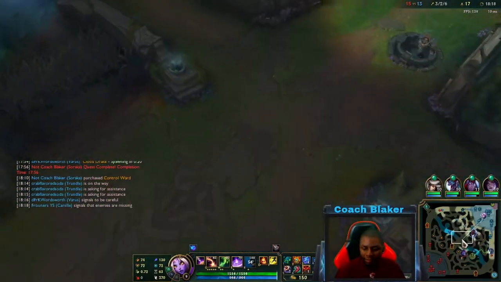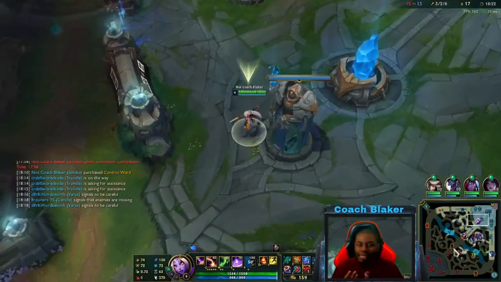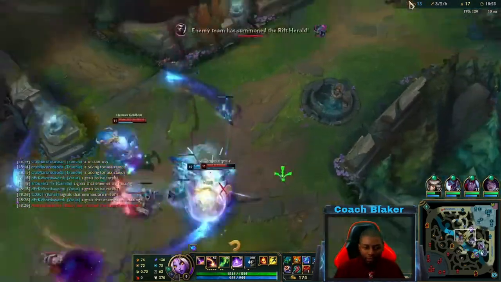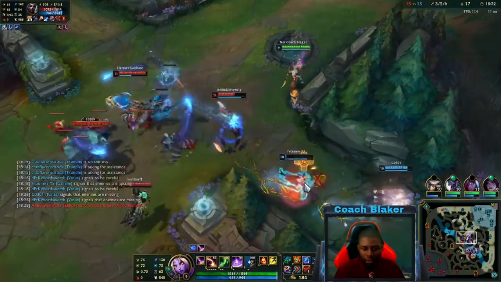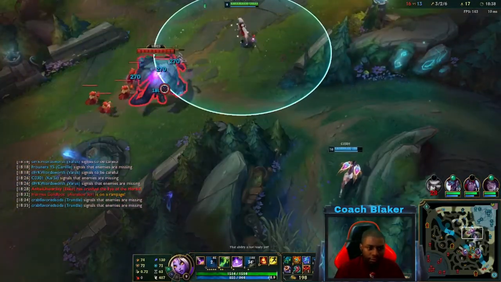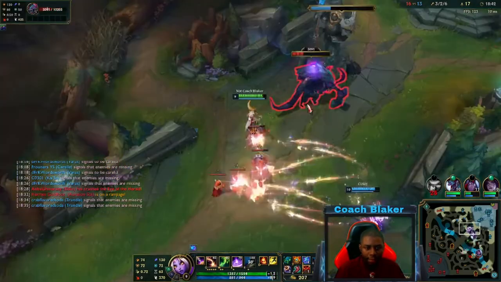Being proactive as a mage, or as a hook champion, or Alistar as a tank, just doesn't really mean much because it's very easy to do. But being proactive with an enchanter. Why would you not run towards me, you fool? You fool. But yeah, being proactive.